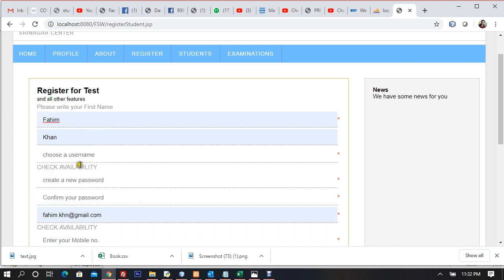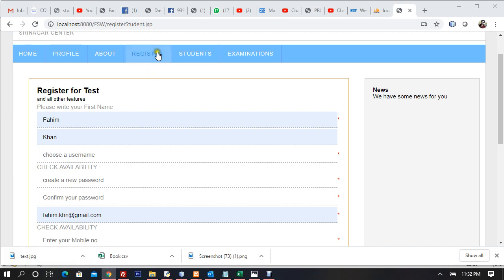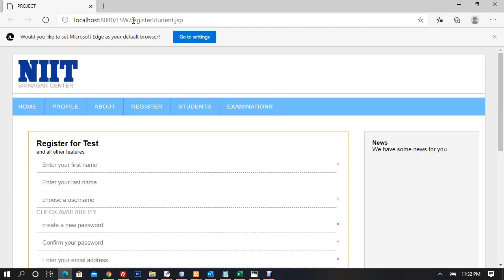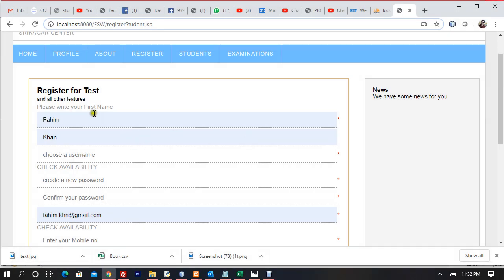So I'll write first name. It's going to show you the progress in case the internet is slow. So the progress bar will come and it is going to play a role. For example, if I open my Edge or maybe another browser, so I'm opening Edge. Now I go here. This is the first time I'm loading this. Now you can see the progress bar. It's still coming very fast here. But yeah, it is going to be visible from the internet for sure.